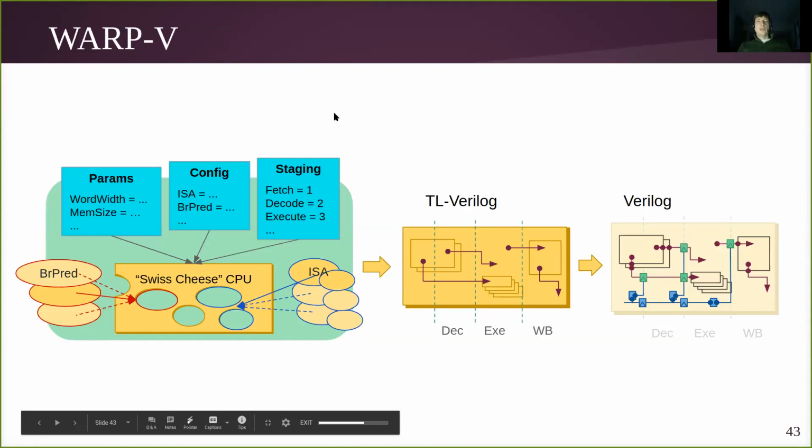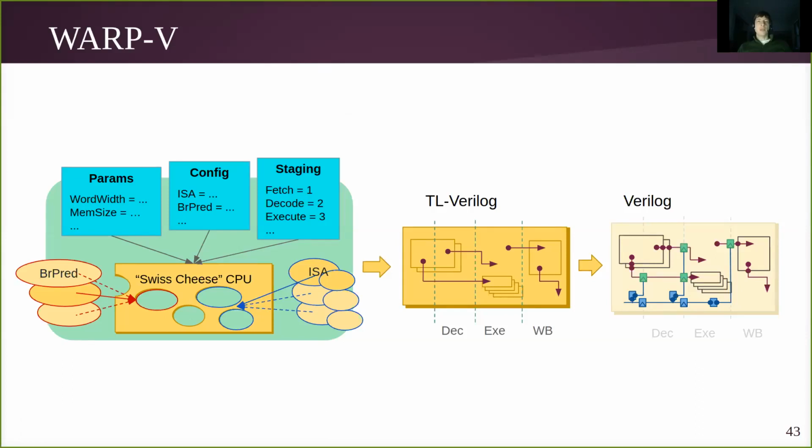All right, so now I'm moving on to Warp 5. So, a real world example of where the verification benefits come into play. Warp 5 is a CPU core generator written in TL-Verilog. It can be a RISC-V core, it can be a MIPS core. It's highly configurable, especially in terms of the pipeline depth, where obviously TL-Verilog plays a big role in helping to support different implementations at different pipeline depths.